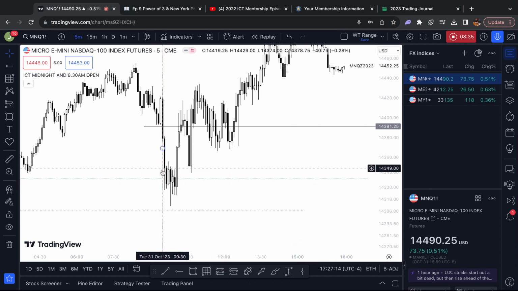We dropped down, we had an accumulation. Then we had a manipulation. Sorry, we had an accumulation, this is the manipulation, another accumulation right here. Then we have the rally. Why we didn't go down here is because we were already accumulating. In the 1 minute we accumulated, manipulated, and then we set up more longs here.